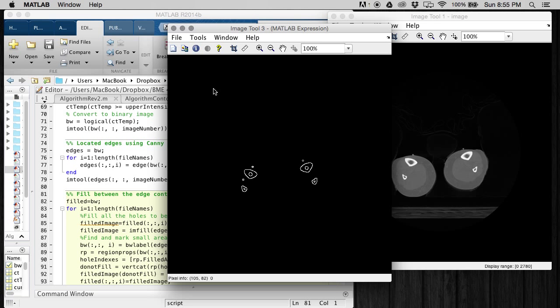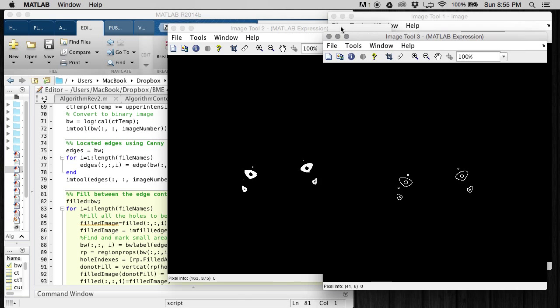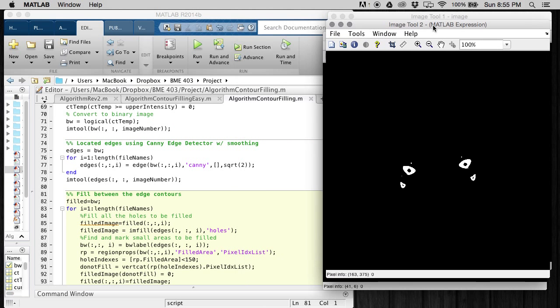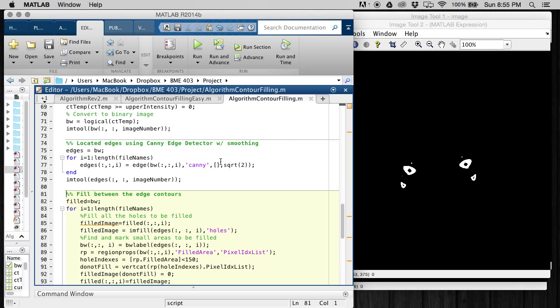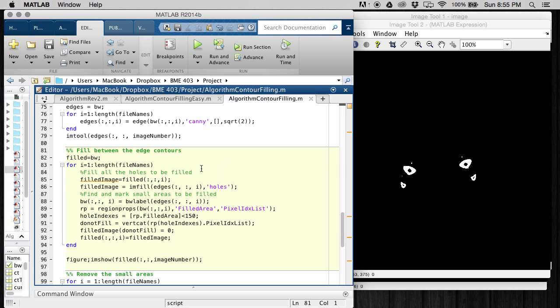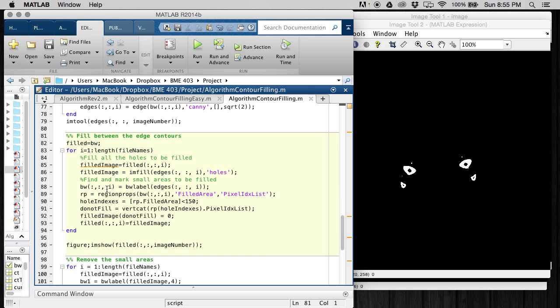So there's our Canny edge detection as we had it before. What we're doing this time is applying a bit more of a complex contour filling, trying to maintain those endosteal surfaces. This is based on regionprops.